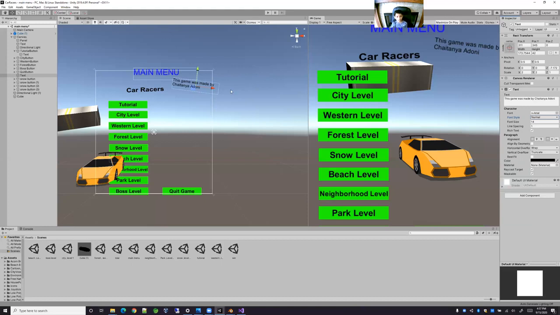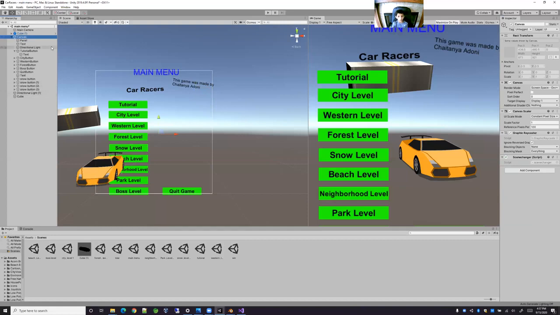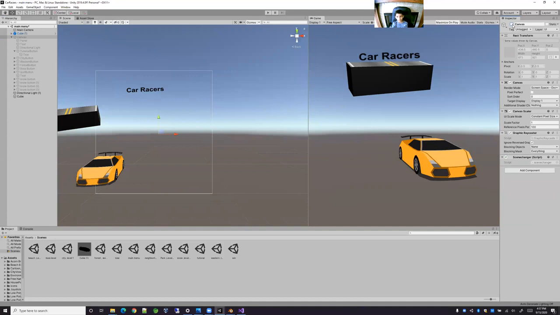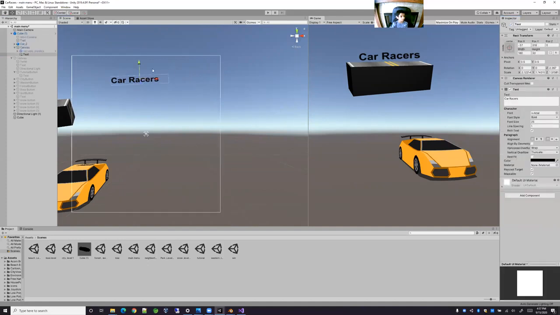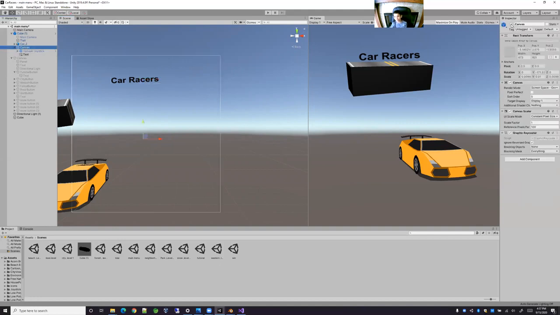of place. And a canvas also is important, because look, if I disable this canvas, all of these buttons will just not work. They will just not be there because they can only be rendered by the canvas. As you can see, this is what happened. But you might be wondering, hey, what's this weird text doing? This text is an add-on text, so it's not connected to the canvas. I'm just gonna bring the canvas back.